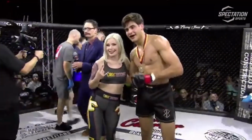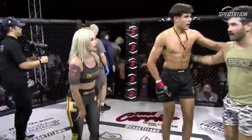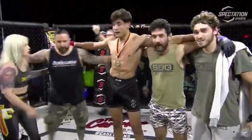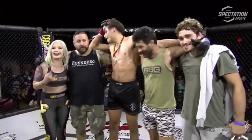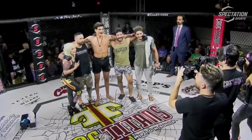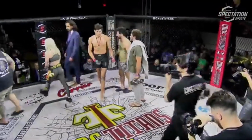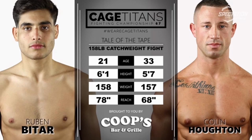Man, what a high-level fight and finish for a guy making his debut, and then Callahan only 1-0. Like we said, both guys show a ton of promise. Both very early 20s. Both haven't even settled into a weight class. So tons of room to grow for both of them. But big height advantage to Colin Houghton's 5'7". Ruben coming in at 158, Colin 157, and a huge 10-inch reach advantage for Ruben Bitar at 78 with Colin at 68. Contrasting builds.